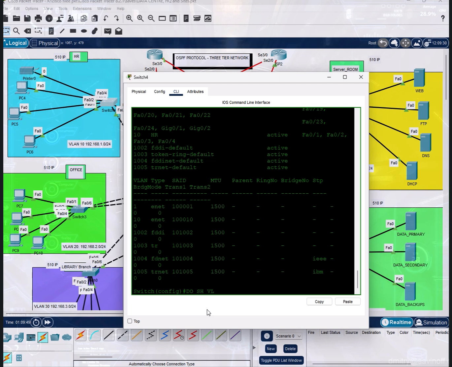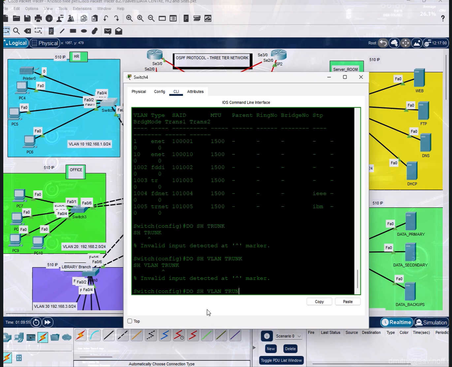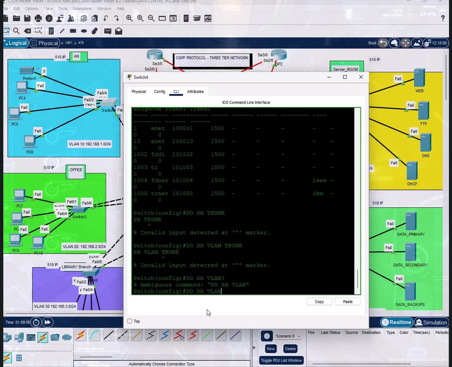Okay, let's see if we're going to be able to see it. Do show trunk. Let's see. Okay, let's say do show VLAN trunk. Okay, let's press this one.